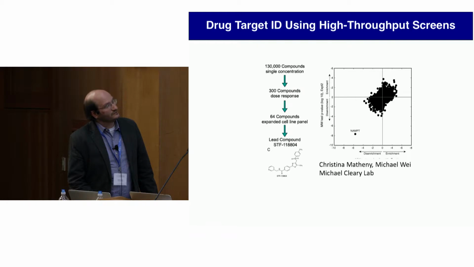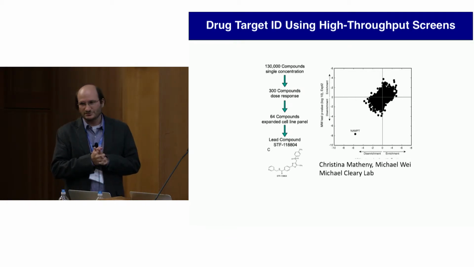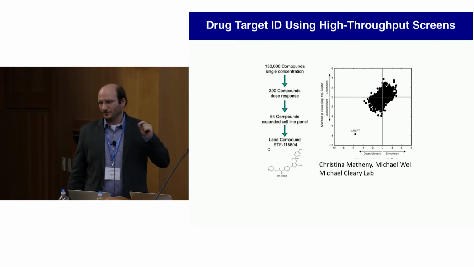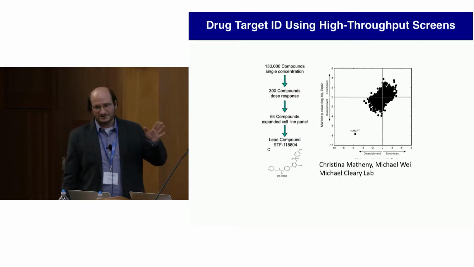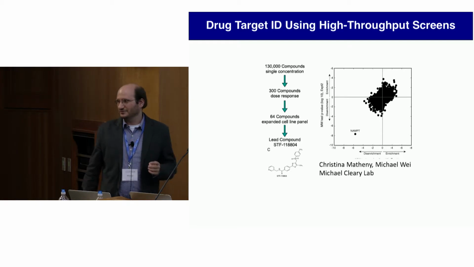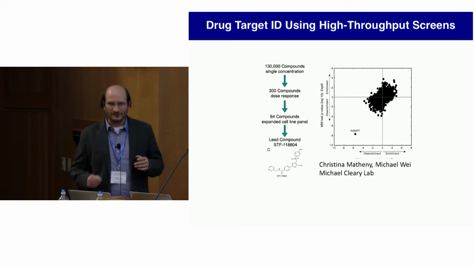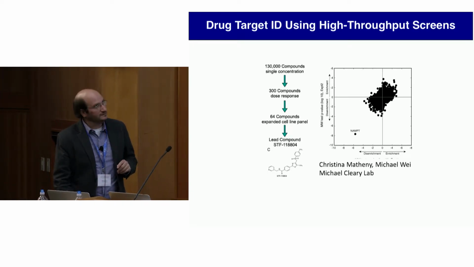One of the other things that we've done that's been quite useful with these types of screens is to do drug target identification. I showed you a couple of examples where people had looked for modifiers of a drug. In most cases, those drugs already have a known target. They're targeting some kinase, which is thought to be really important for cancer cell growth. And you want to find a second target, which is important, for example, as a potential synergistic target for that drug, or to understand how that particular cancer works.